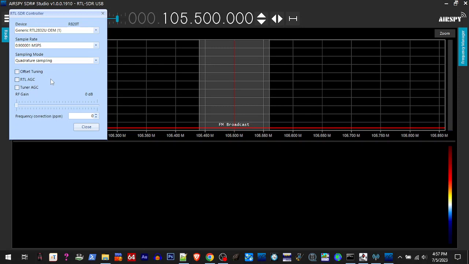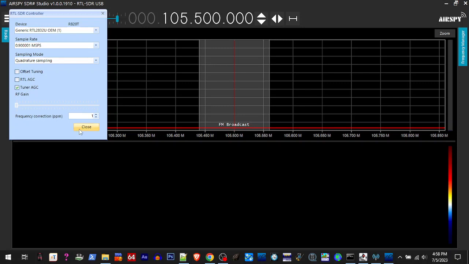If you use an LNA, I have the Noelec Sawbird for NOAA, and if I use the LNA, then I usually put my gain around 12 to 14 with none of these checked. Without an LNA, I use the tuner AGC by itself. I figure out what my PPM is on my dongle, and that's how I run it.